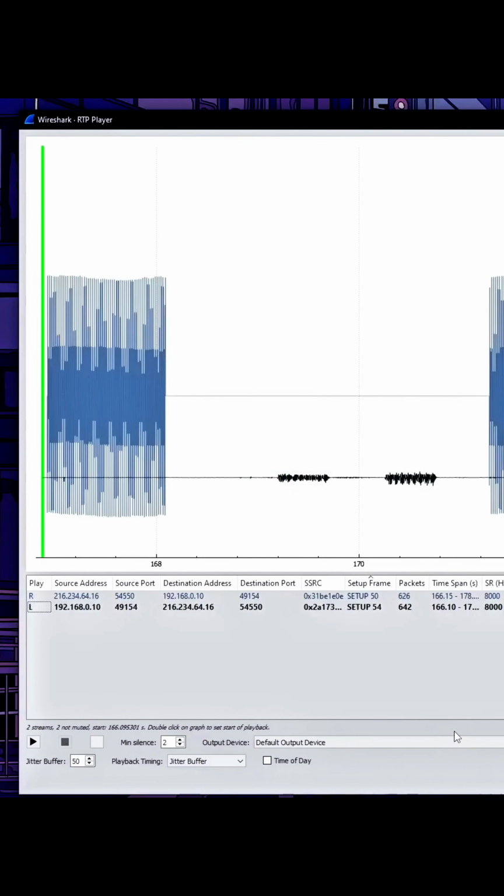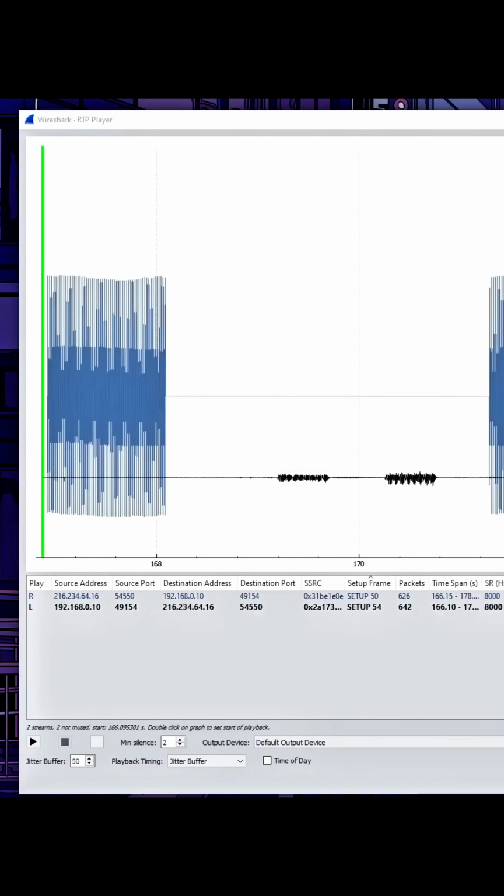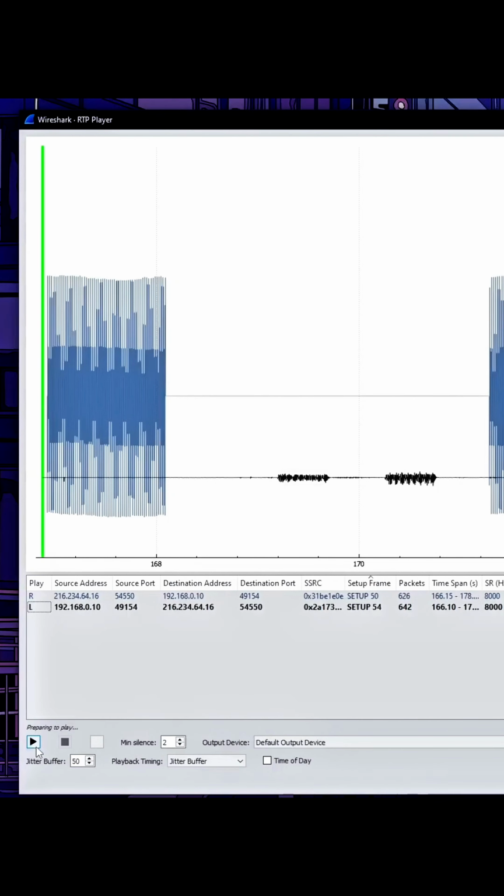The interesting thing here is how Wireshark colors the data. It uses blue and black colors to represent the direction of the call. Blue represents the packets coming from the hacker's system, while black represents the packets coming from the person on the other end of the call. This color coding makes it easier to follow the flow of the conversation and gives hackers the ability to analyze both sides of the call.